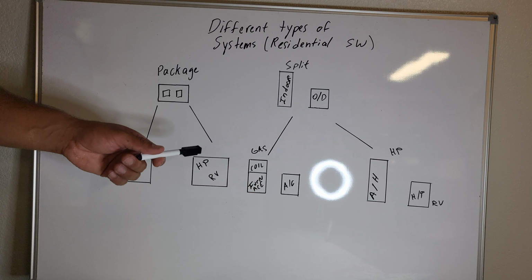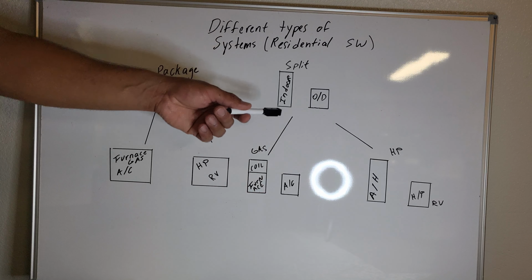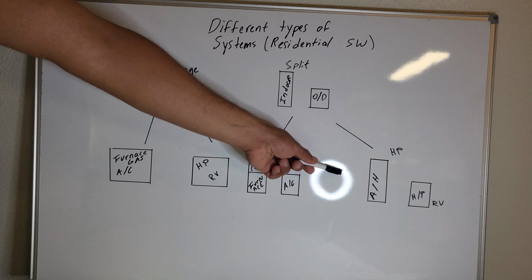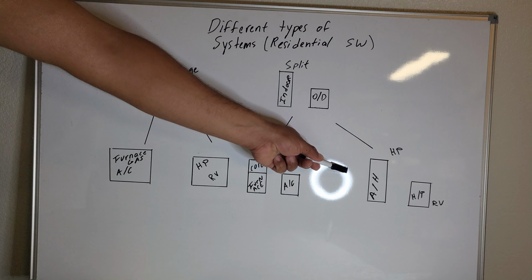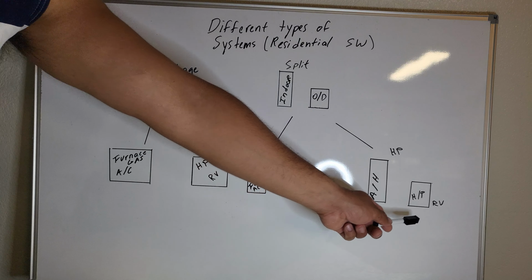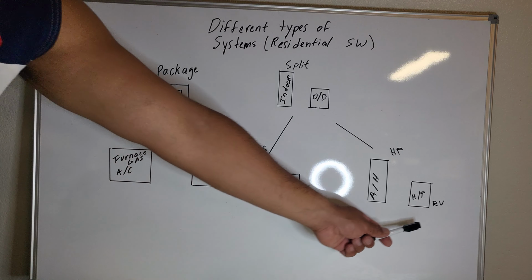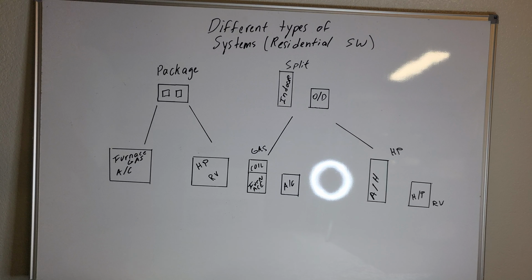So the other option you have, right, is an air handler, which is going to be paired up with the outdoor unit, which is a heat pump. And of course, in your mind, you know that a heat pump has a reversing valve, right? So let's try to get that down.